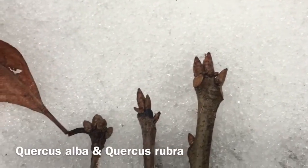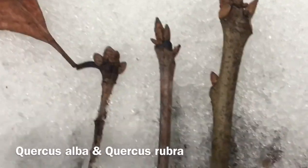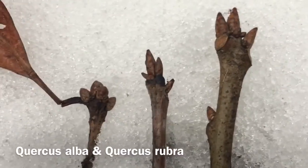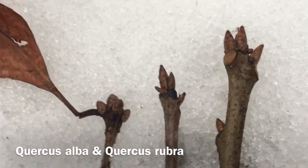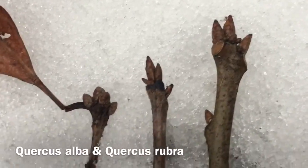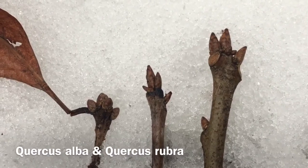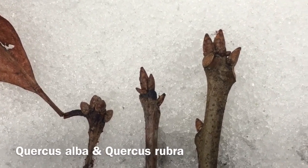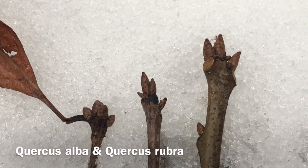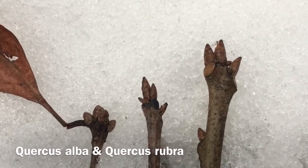These on the right are the red oak — there's that plasticity. One in the middle is a little smaller and the one on the right is more robust, but they have that same shape. These are the two very distinct differences. In Quercus there are two large groups: the white oak group on the left and the red oak group on the right. Other species in the white oak group, like bur oak and swamp white oak, will have similar buds — rounded, probably smaller, but with distinct features. Maybe they'll be hairy, which they call tomentose, or they'll have striations. And when you have hybrids, you can see features of both species that hybridized in that individual.